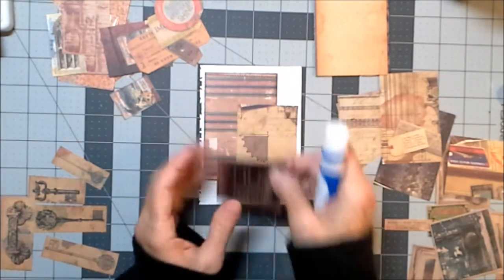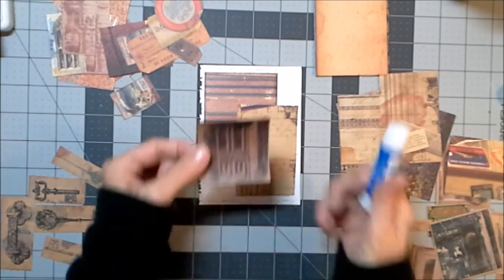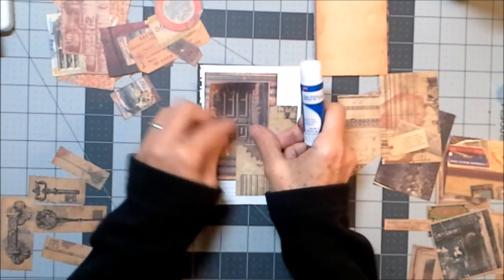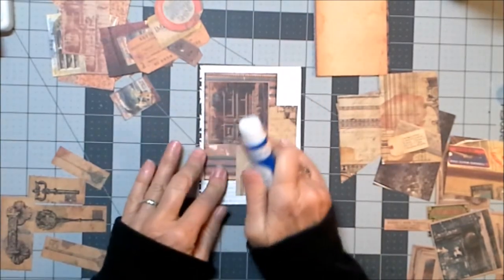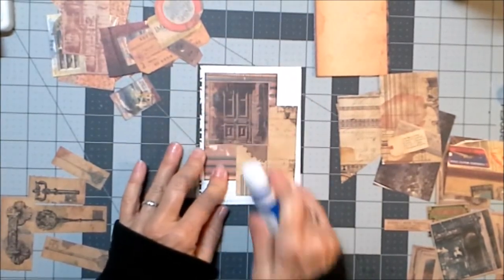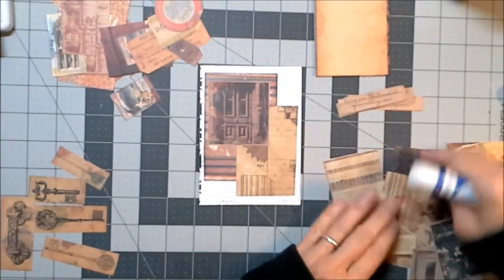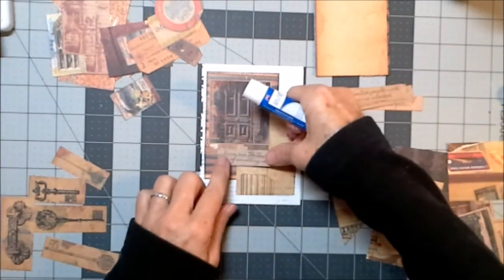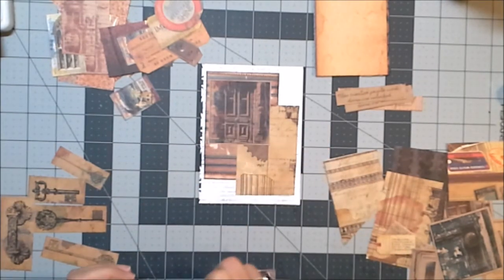Okay, that's good. It's a little bit dark, but that's okay. You know, it's November, right? I mean, we're not into flowers and that kind of thing. I also think that these cards are super cool because they're good for a guy or a gal. Okay, I need to find my quotes. Oh, love that one. Doors are the threshold of something new. Doors, keys, love, love, love.